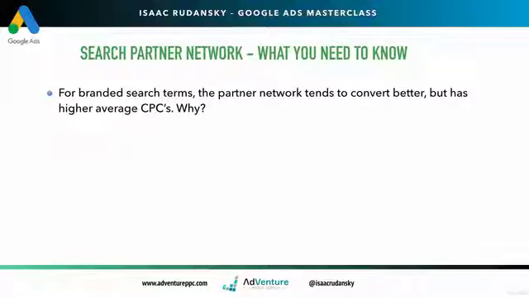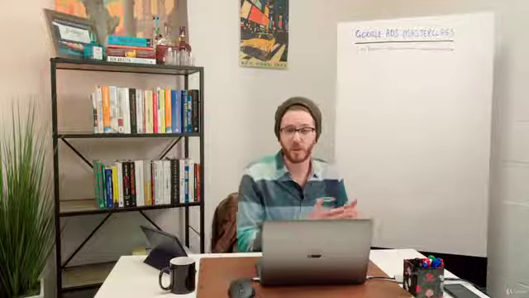Now, why do you think that might be? Take a second to think about it. One reason I think is a logical reason is that there's less competition. On Google search, a lot of your competitors will be running their own ads against your brand on Google search campaigns, and they might not be opting into the Google Search Partner Network, so there'll be less competition.